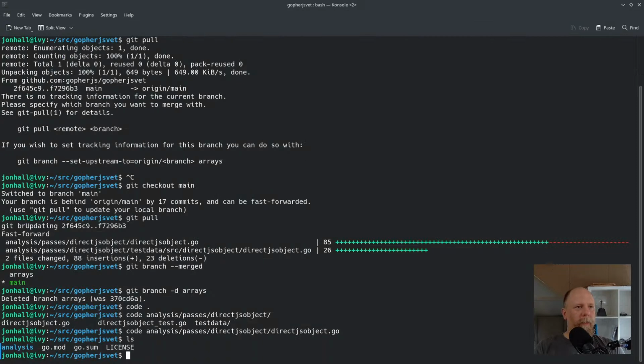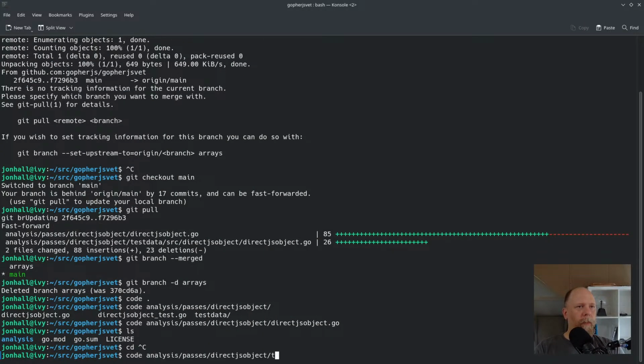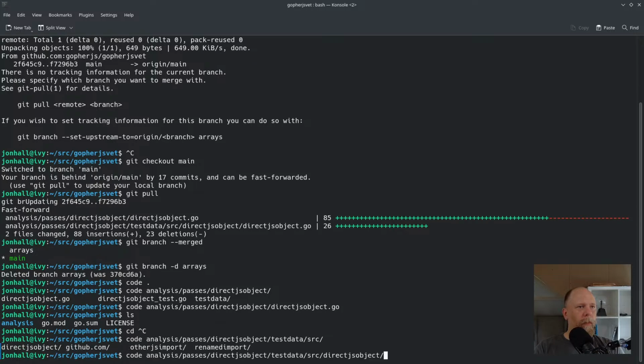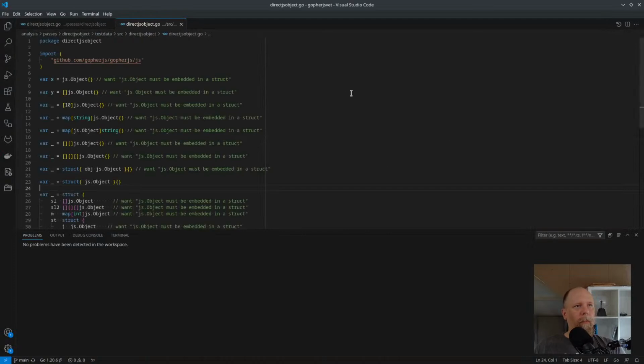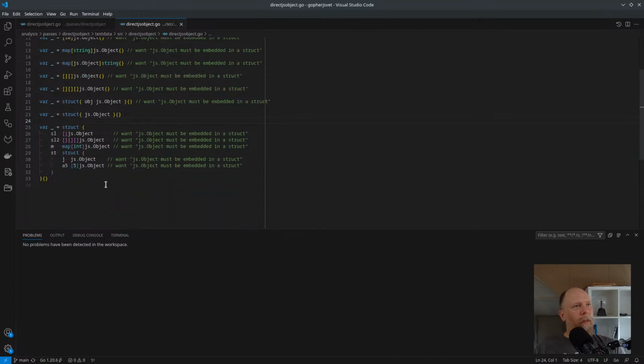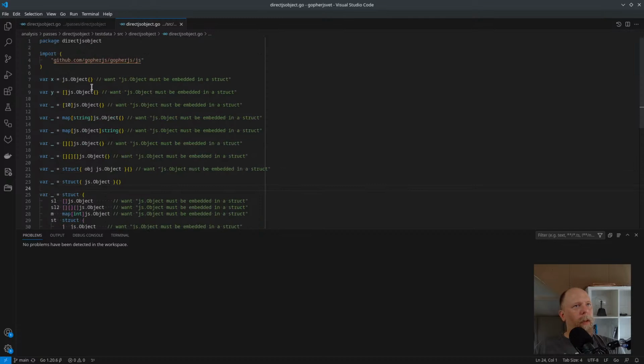I guess I should look at the test file, so that's really where that's better documented. All right, so here we've verified that it fails if it's a direct object. I think I did the pointer version somewhere. I don't see that, but I think I tested that it did catch it, but I don't see it documented here, so I should do that.